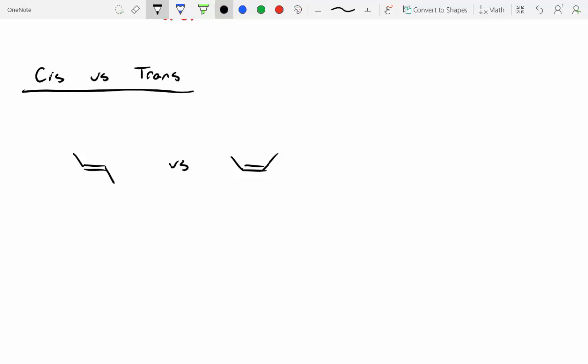Bonds, or it doesn't have as much bonds. What do you think, Athea? The substituents are going to be interacting with each other. Yeah, they're not going to be interacting with one another, right? If we think about the hydrogens coming off here, let's even draw them in, just for good measure. We can see the hydrogens on this cis substituent actually are kind of running into one another in almost like a gauche or eclipsed interaction.